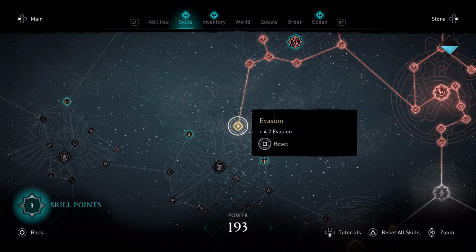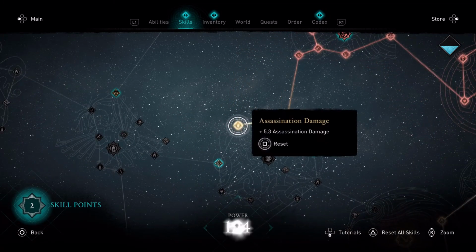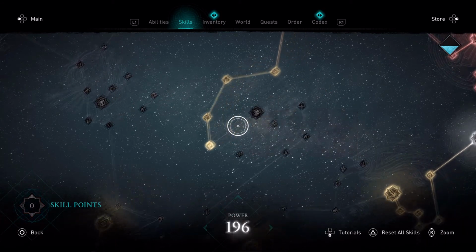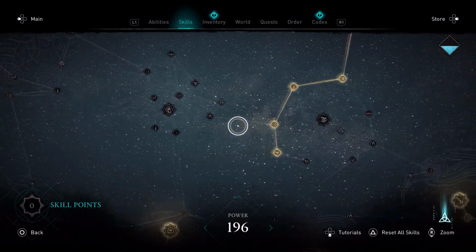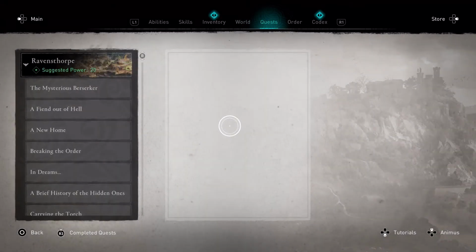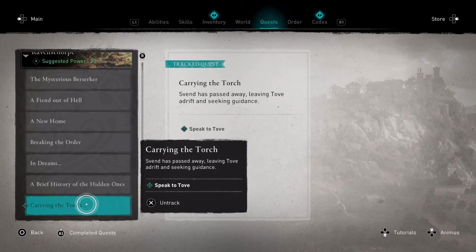So let me check this out. Okay, let me get more evasion. Already in the red tree, so I think I'm in the yellow now. Let me grab this one too. And that should do it for now. Let me see if there's anything else there. Nope. Alright, so we're going to go ahead and knock out Tove's quest. Let me make sure I'm going to mark this correctly.